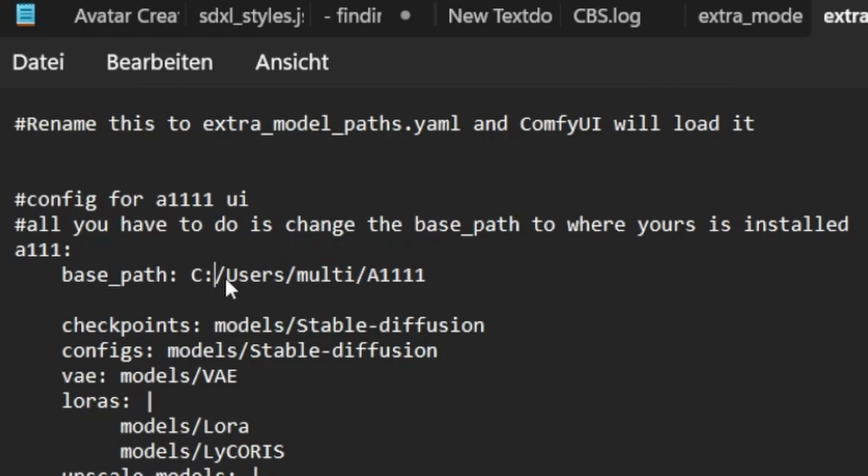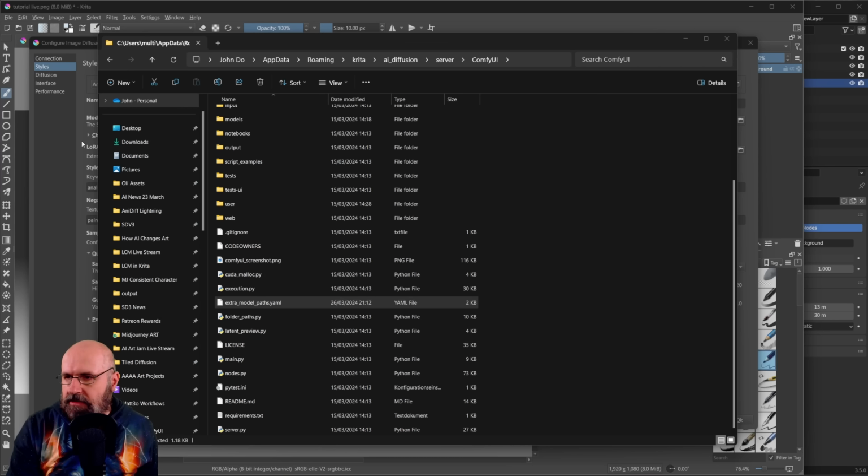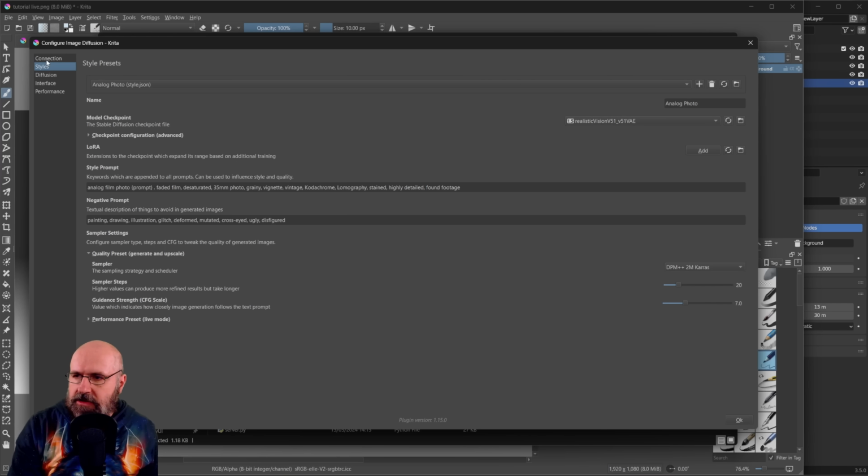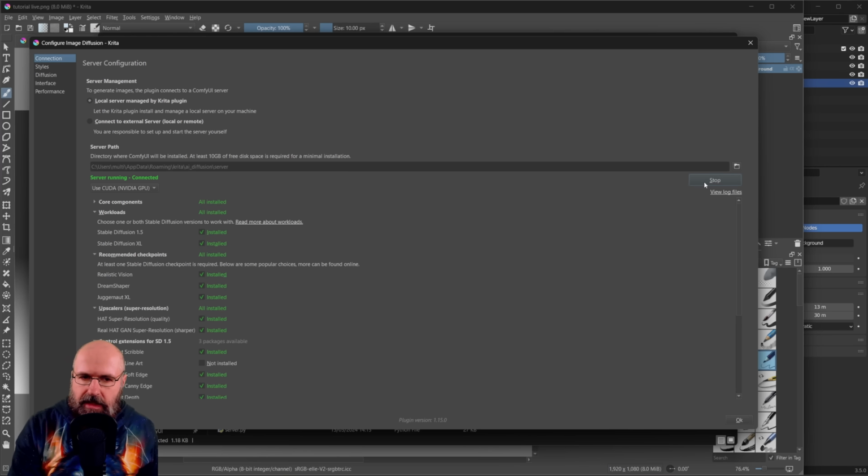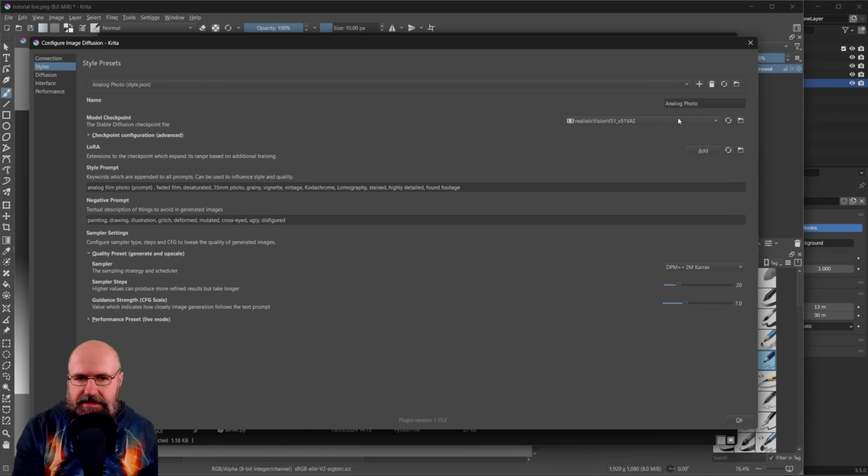And then these lines here, you have to turn them the other side, as you can see down here. So what I do is I select one from down here, copy it and paste it to all of these three positions up here until everything is nice, because otherwise the path just doesn't work. And then you simply save that and you close that and you go back to Krita. You want to get up here to connection and you want to click here on stop and then on restart so that this is actually loading all of the models. Now that we have done that, we can go into styles and you can select all of your models in here. So that's very useful and you can set it up any way you want.